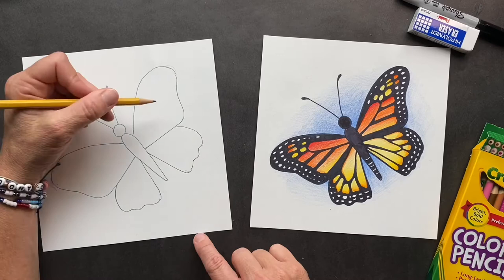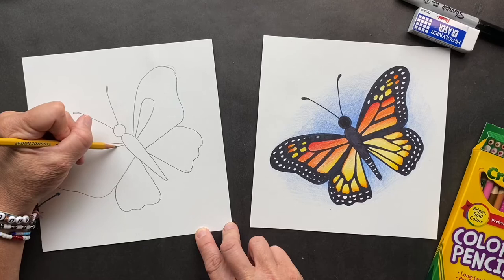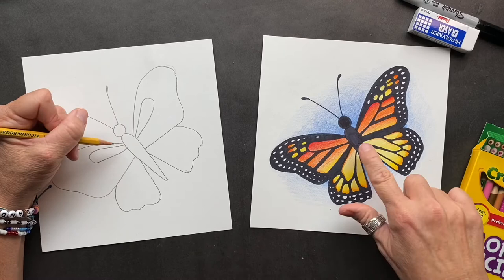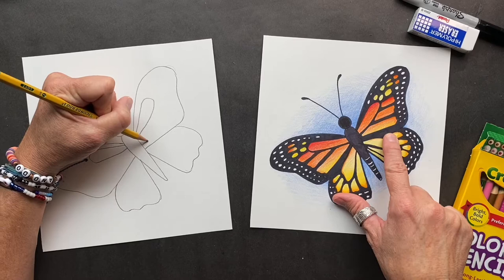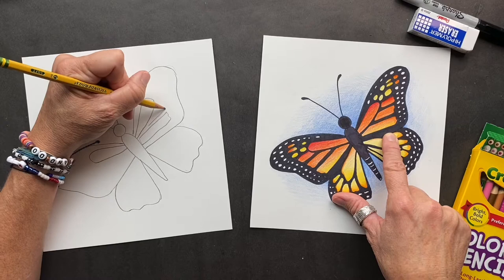I'm gonna draw the lines — there's gonna be a lot of Sharpie black. Let's do the first one and then bring it back in. Now we're gonna do the same thing on this side — come out and bring it back in. Now we've got three large shoots coming off of here. We're gonna make the first one go straight out, and at the end a little jagged, and make it come back in. We're putting Sharpies in between all of that. Get another one and come back in, then we'll do one more.